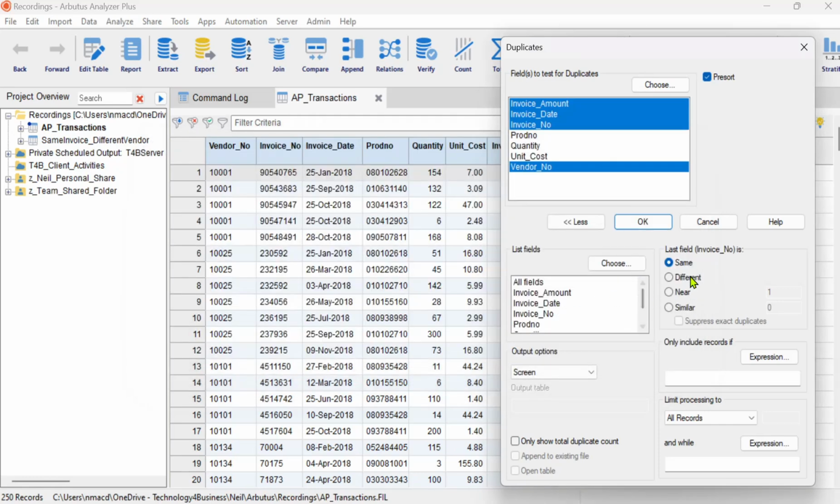You can see here that I'm selecting, instead of same for the invoice number, I'm selecting similar, which means that it's a near match. And I can then select the name of the output table that I would like to create as a result of this.